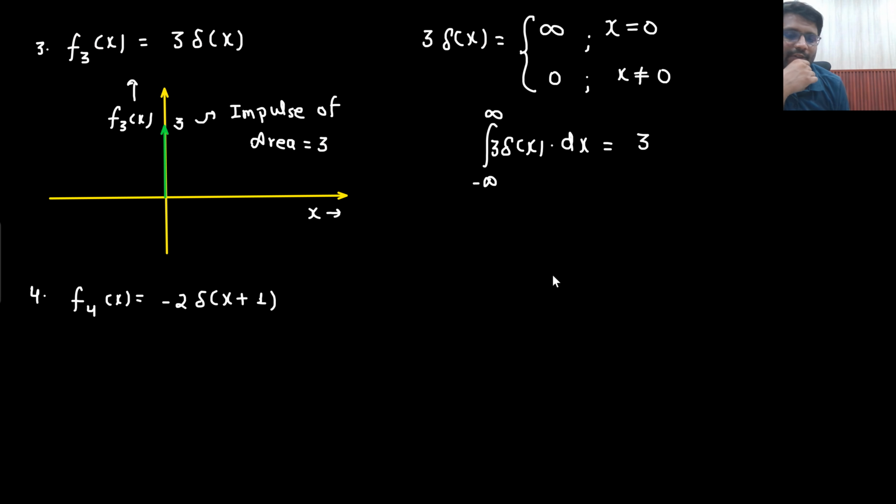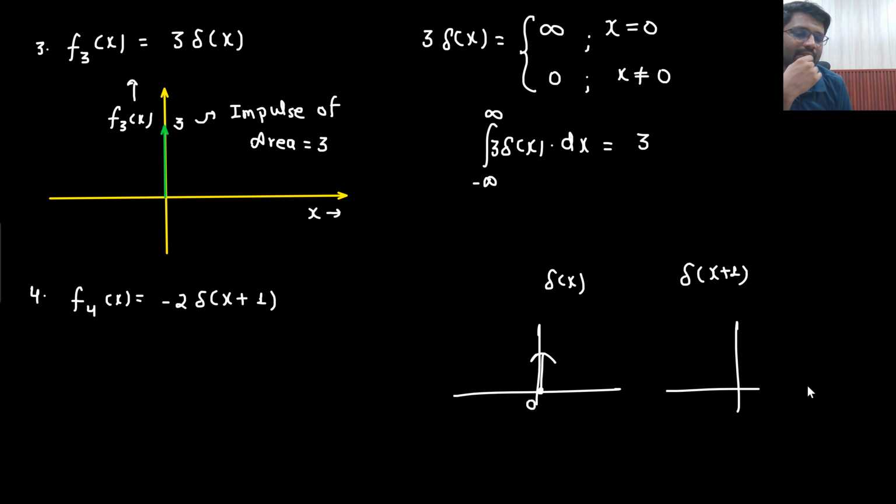So, first of all, can you draw the graph of delta x? Yes, sir, this is the graph of delta x. Now, can you draw the graph of delta x plus 1? What will be the graph of delta x plus 1? Sir, x plus 1, what does that mean?